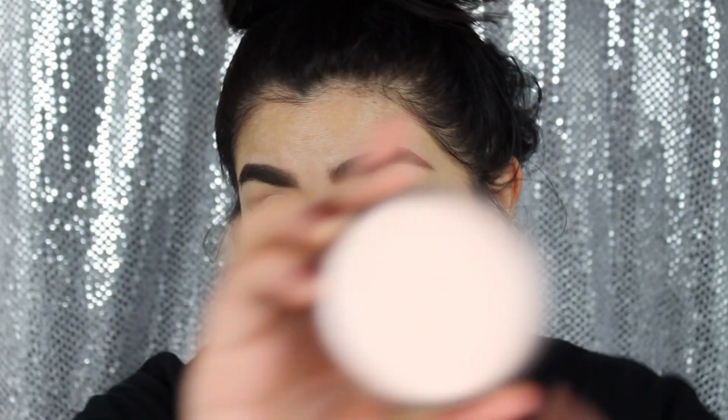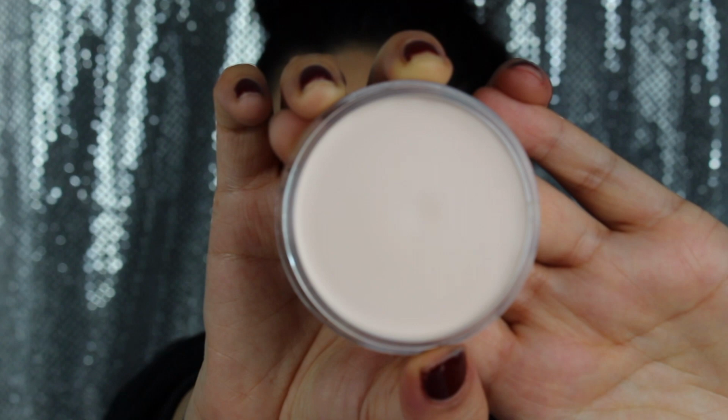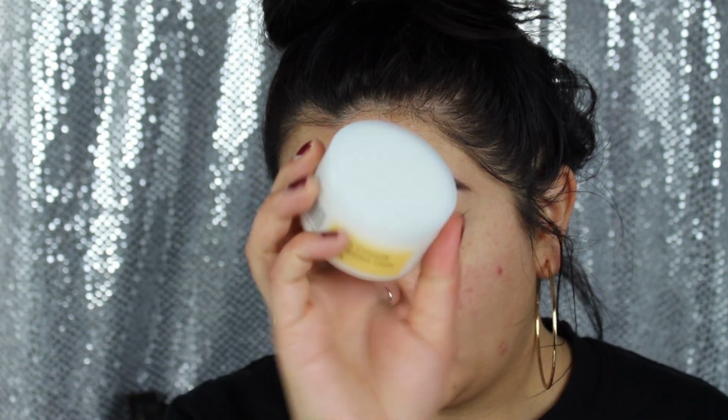Okay, so this is what it looks like. Brand new. Have not touched it, haven't swatched it, don't know what it feels like. On the back, just the typical e.l.f. little sticker on there. Okay, so I have been using the Honey Ceramide Full Moisture Cream, also got it at Ulta, so I already have that on my face. I already did my brows off camera. Am I in focus? There we go. So, that's my face, you guys. Not even gonna lie about it.